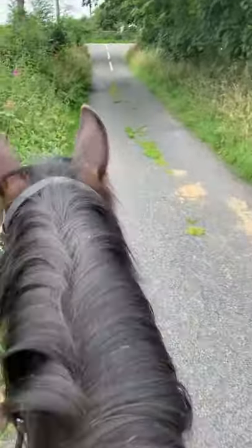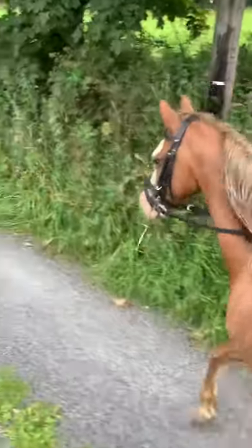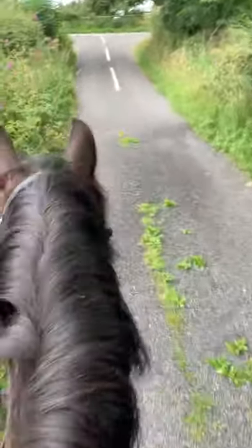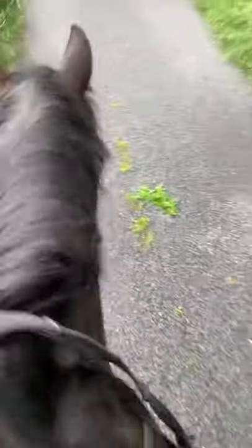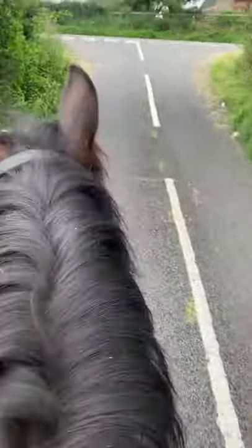We've been chased by cows — literally chased by cows, no exaggeration. And you know what? Both of them were absolutely good as gold. These are the reactions that we want to see. Both of them have got their ears pricked forward. We've got nice, light hands on the pair of them, but at the same time neither of us are having to kick them on.